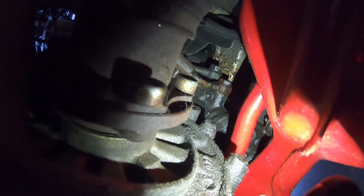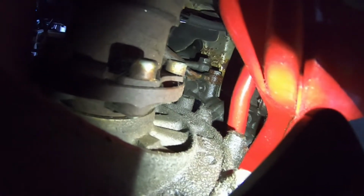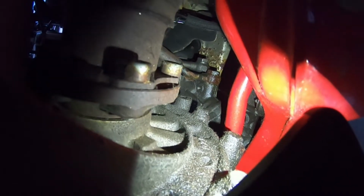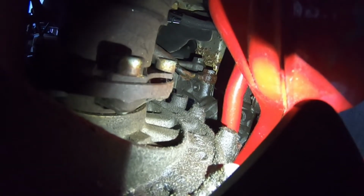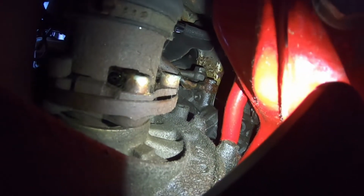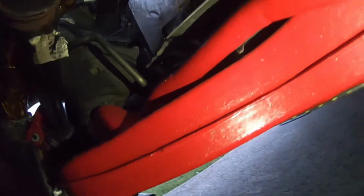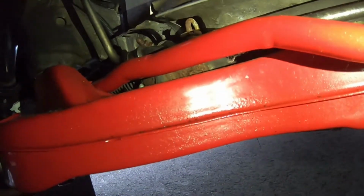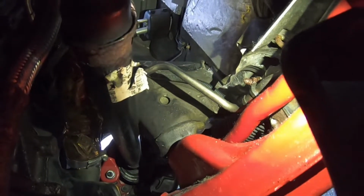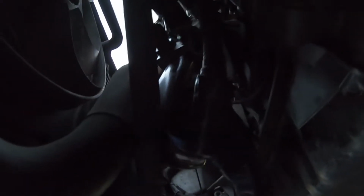So if we're going to put AN lines there, we definitely have to do some PTFE type of stuff or some sort of power flex fitting. But you can see how rusty that line is. It's not leaking right now. That's all the Seafoam on there. So we'll have to do that. But if you look above that, that is our low pressure. That is the return line right there, which runs along the subframe here. You can see it going up to the side of the passenger side rail, and then it comes up through the engine bay and into the reservoir.